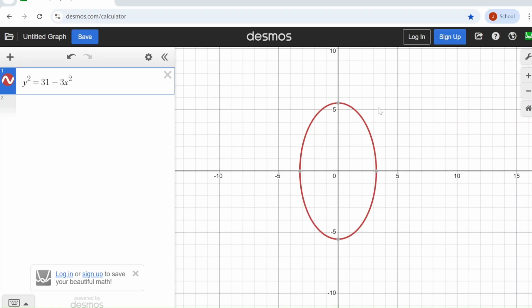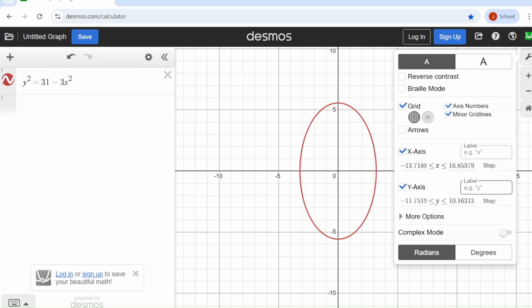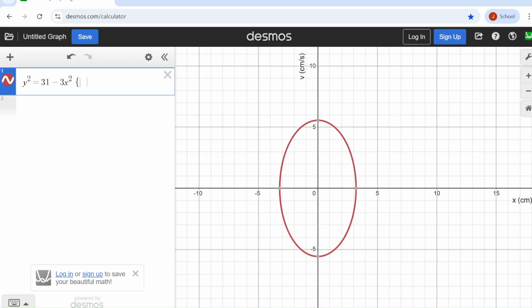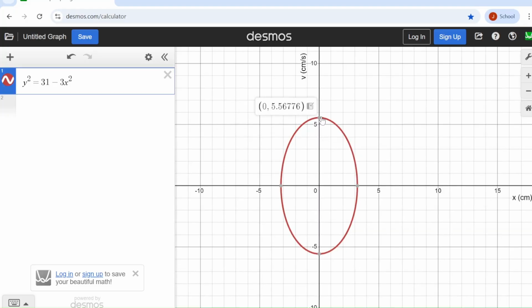All right, now I've also sort of graphed this. Instead of y, I'm using the velocity, and x is the displacement. So the velocity would be in centimeters per second here, and the x would be in centimeters as displacement. Very weird graph. First of all, y would have to be greater than or equal to 0. Actually, no, it doesn't necessarily. But we can see what the maximum is. So the highest point here is that number we just found, 5.56, when the displacement was 0. And then the minimum speeds were 0. You can go down to negative 5.56.